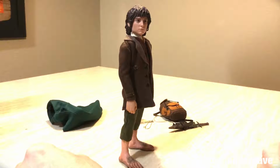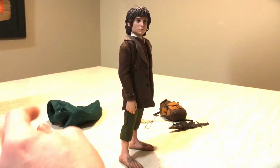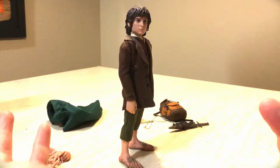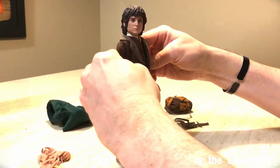You know, there was a point made with the Sam Gamgee figure: Sean Astin's weight, I guess, fluctuated a little bit over the course of those movies, as did Elijah Wood's. So what are you really going for? Are you going for Fellowship of the Ring, Return of the King, Two Towers? Again, does that look like Elijah Wood? Hell yeah. Does that look like Frodo Baggins in the movies? Right. I couldn't be happier. Somebody's always going to bitch about something.